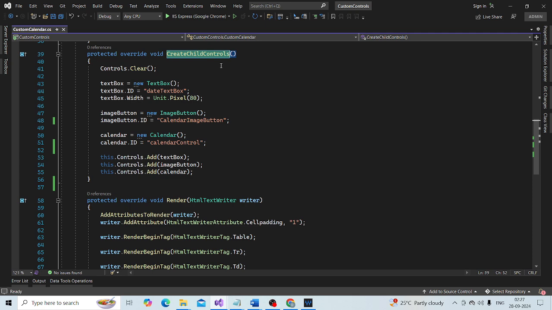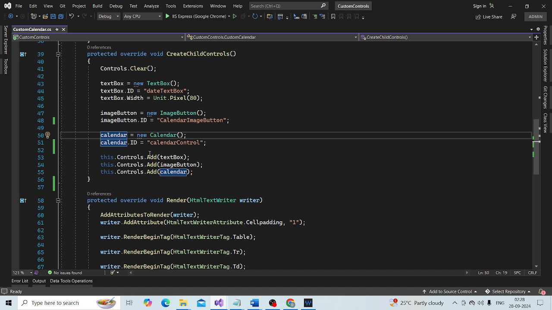So here we have the calendar object. We are assigning the ID to that, and all I have to do here is turn the visibility to false.